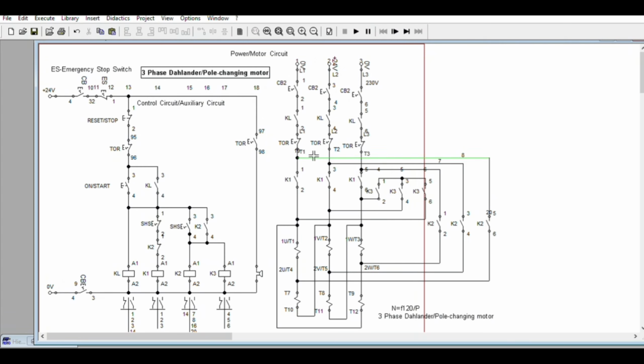If you want the high speed, the current will flow from this to this contactor. And since this is star connected there, all the currents for the double star go via contactor to contactor and to the overload relay. What's the point of an overload relay here, here, and here?